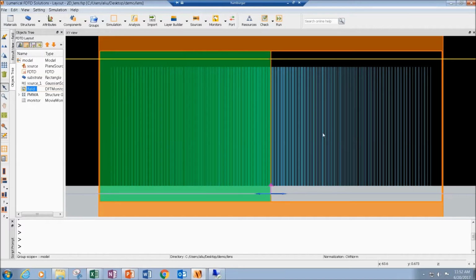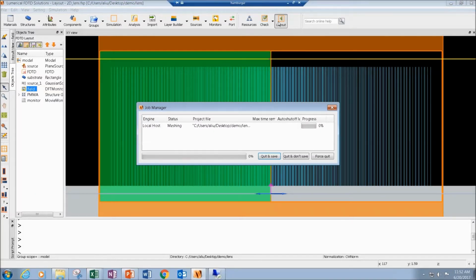So this is now a simulation of the full lens. This is about, I think, 400, so 200 micron in radius, so 400 micron in the entire width. And I'm just going to run this in 2D for now, since it's much quicker. And here you can see that the initial estimate is about 2 minutes, but the light actually propagates through this lens very quickly, and the simulation will auto-shut off very quickly. And my simulation here is no longer periodic. I'm actually simulating a finite lens size of a radius of 200 microns.